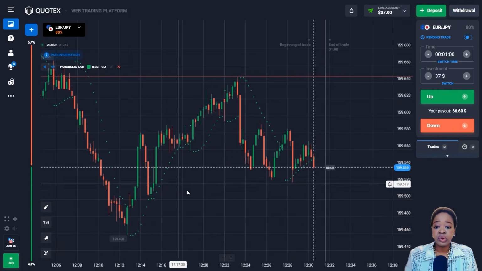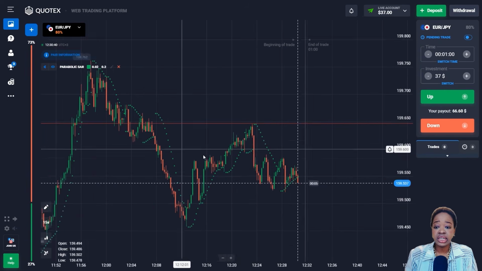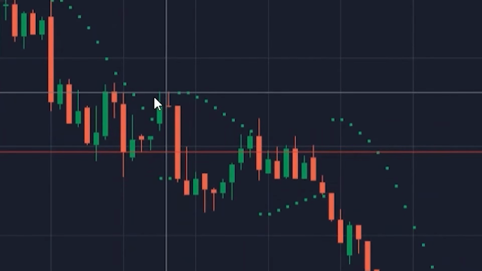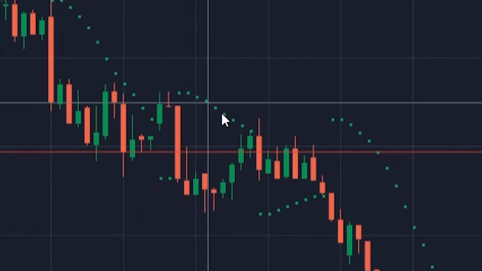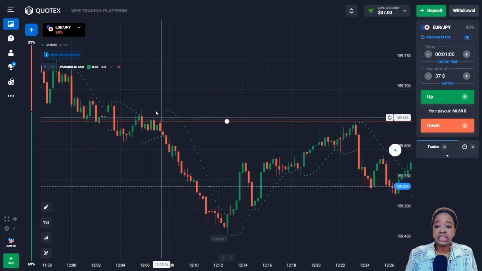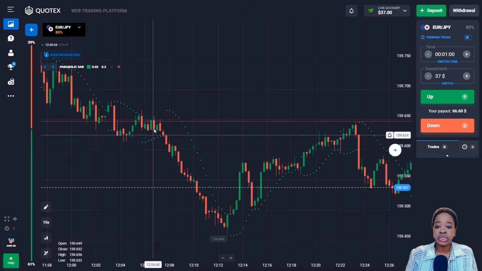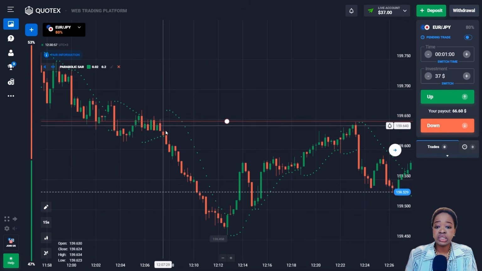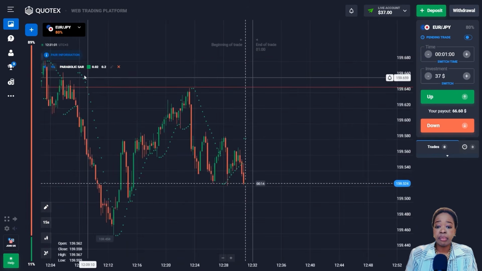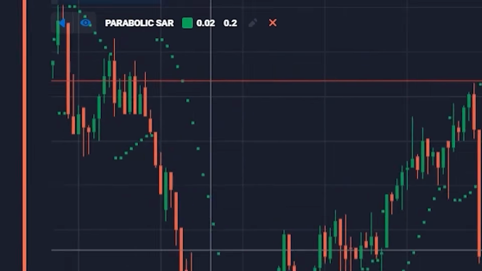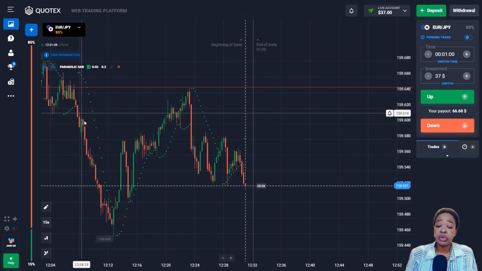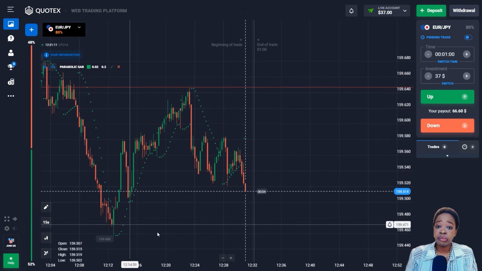At the same time, if you look at the situation with a trade, you can see that in such a situation the indicator often changes its location and appears under the chart or above it. That is, in such a situation the indicator is not particularly informative, therefore we'll avoid such situations. And as you can see, the price has just made an impulse down from the marked level and the parabolic points appeared above the chart. That is, already in this situation I can open a deal for a decrease. So these are the main points that we're looking at in today's situations. Let me find my first entry point.